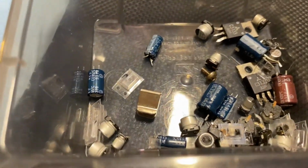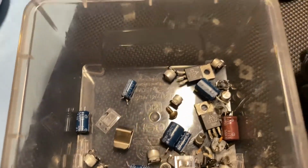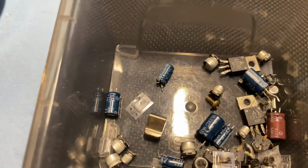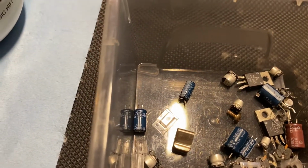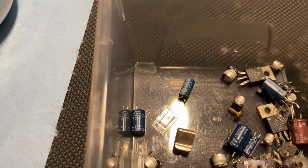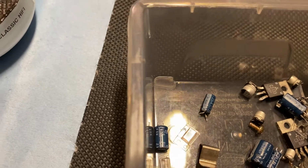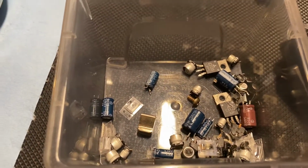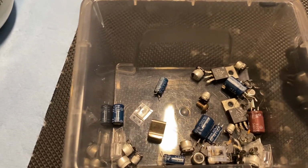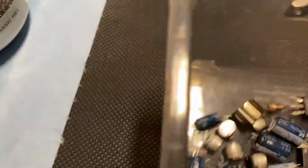So that's basically it, ladies and gentlemen. Hard work, but the owner will be happy because the unit is worth a bit of money. It's a highly collectible item. Give it a clean, put it in the actual box, and that's it. Ship it away. I think it's Western Australia or South Australia, I'm not too sure. Anyway, one of those states.